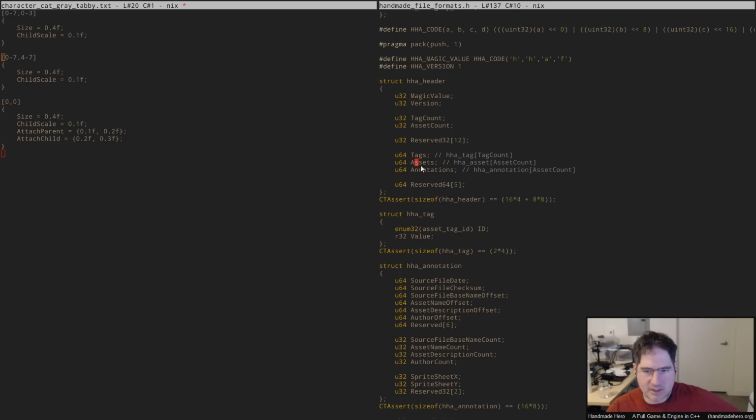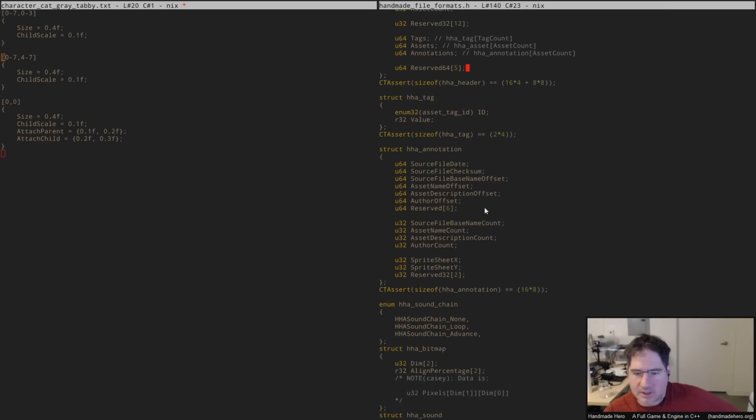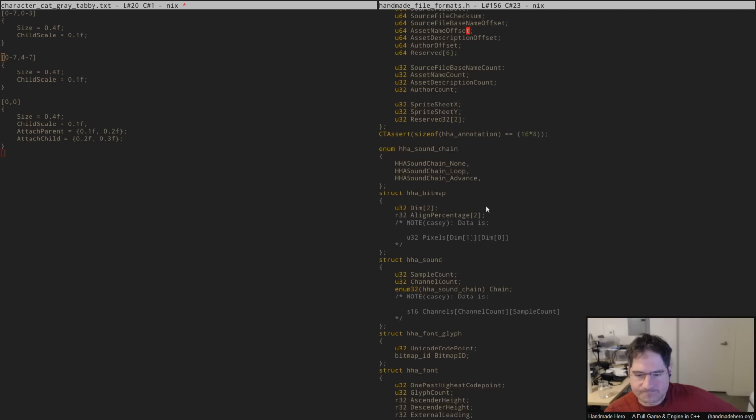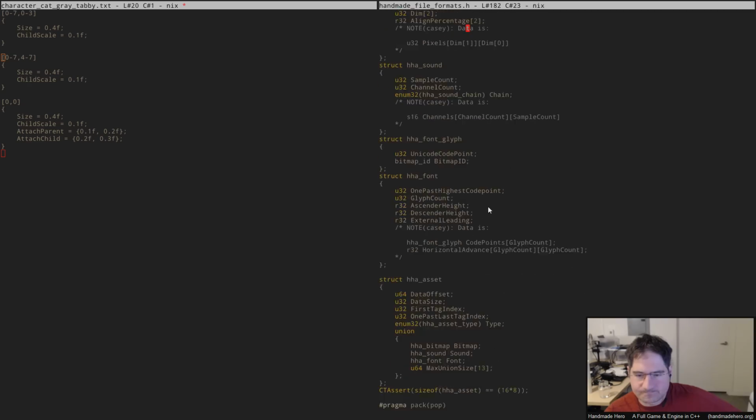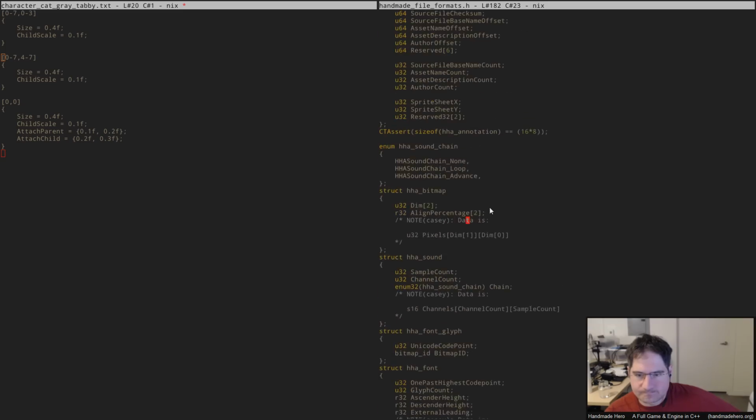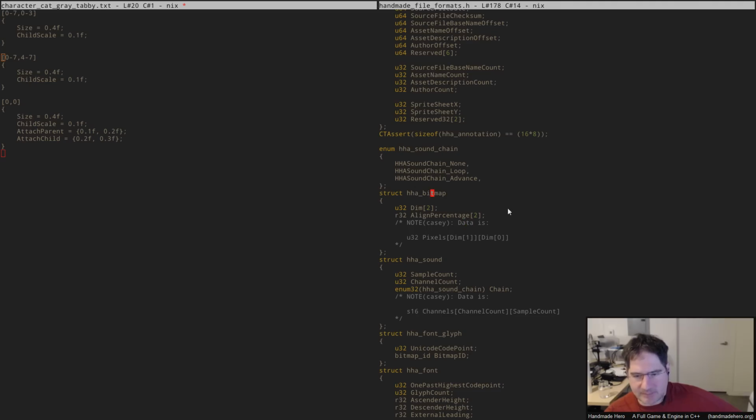I kind of almost feel like that wants to be its own array. It's hard to say. If you look at the way the HHA bitmap is defined, then align percentage is attached parent. So we have that in there currently.